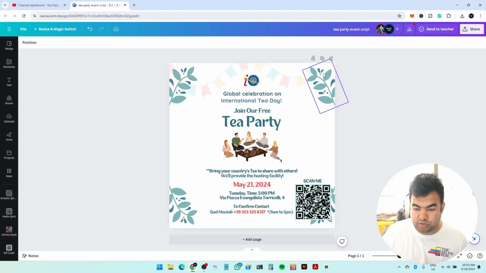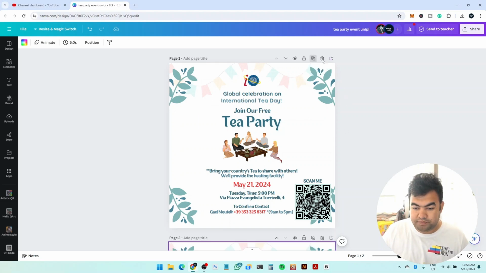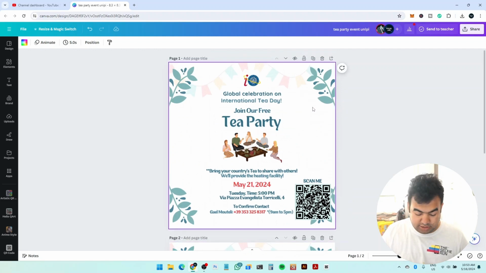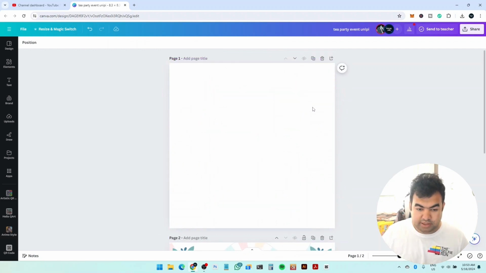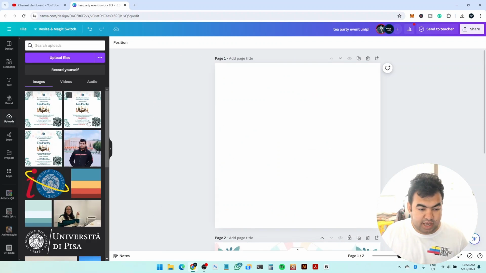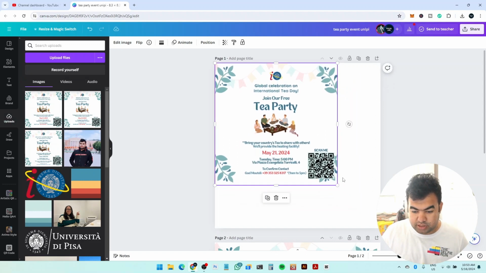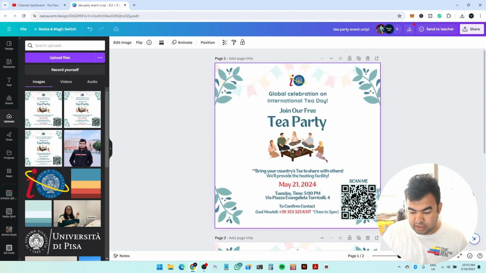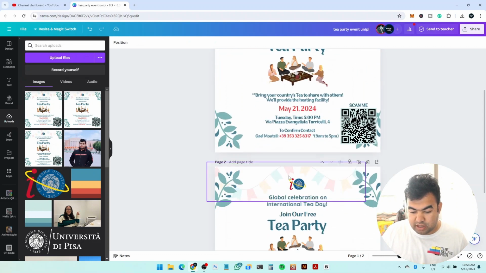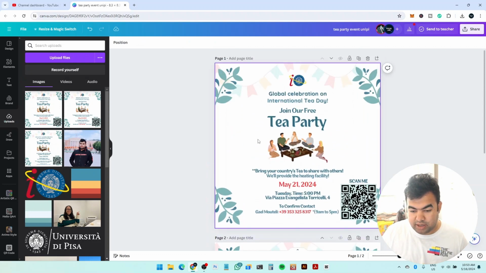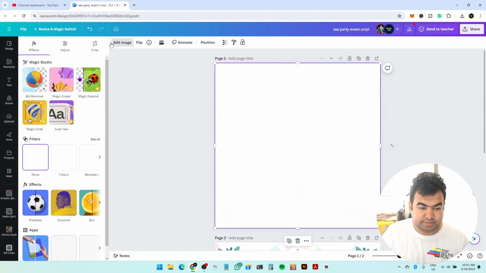Now what you need to do, you just need to create a new page, and then you can select one page and delete all elements, just make a blank page. Now you need to upload the design. I have already uploaded the design here, so I'm just going to click here and put it right here and fit it with the page like the previous one. So basically here we have all the editable elements, and here we have the simple one page element, and that is our design.